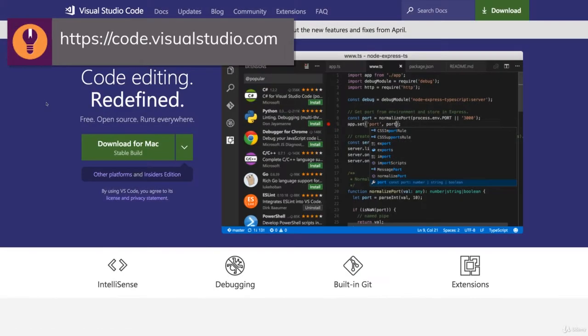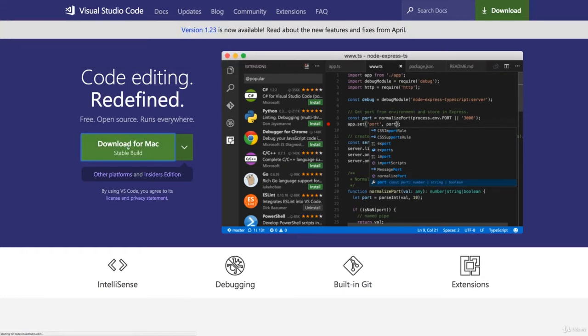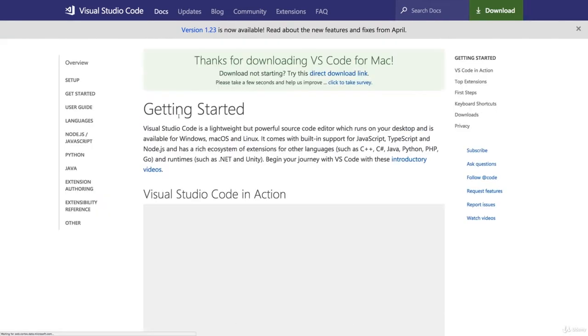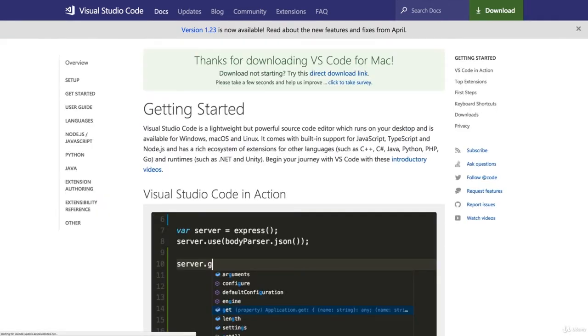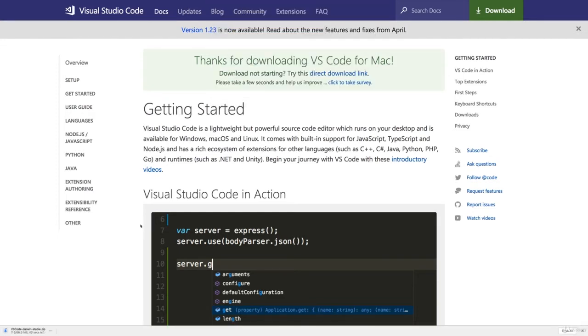You install it from code.visualstudio.com, and it's a free IDE, just like Android Studio. It should automatically present you the right download option for Mac. And you can simply download it then. Once you did download it, you will have a file which you can execute and which will walk you through the installer. The installation should be pretty straightforward. There's nothing special or tricky about it.